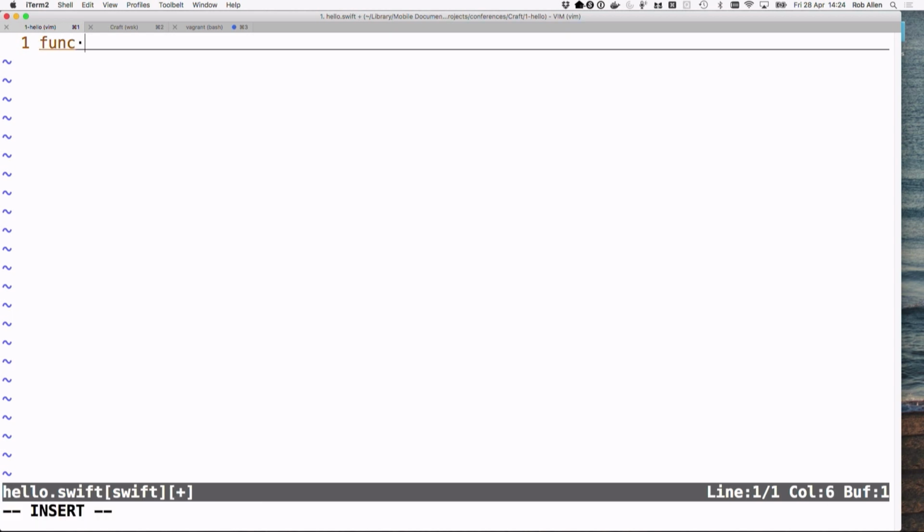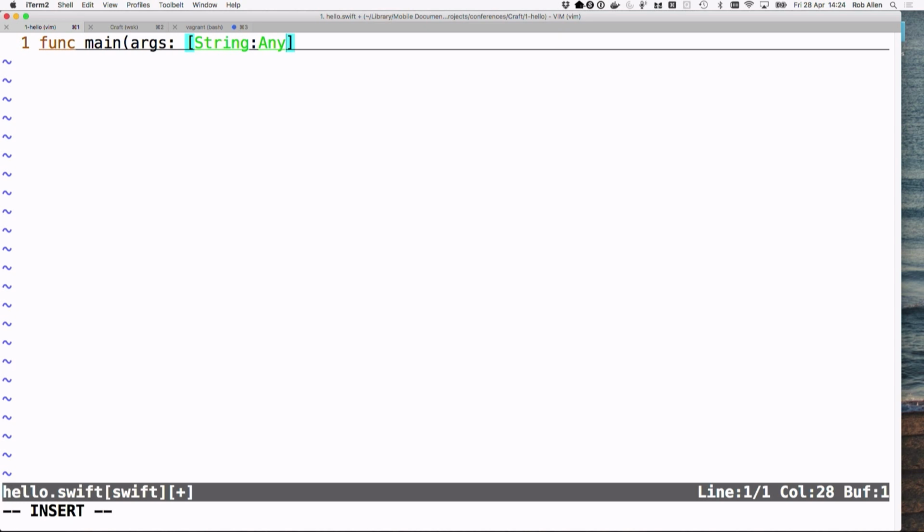Func. The entry point to a Swift serverless application is a function called main. If you're used to C, that should be a very familiar concept. We have the main function, that's our entry point. It takes a dictionary of arguments. So args is a dictionary of string to any object.